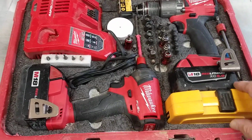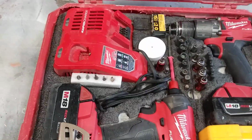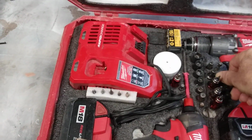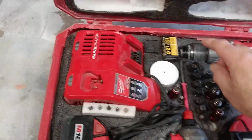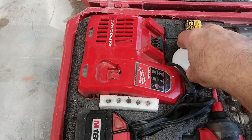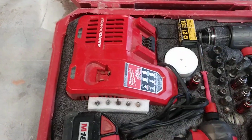So we've modified this here. This is drill bits, got driver bits, got some star bits, nut drivers, various sizes. This container right here is more bits. This container right here is just a few miscellaneous screws.